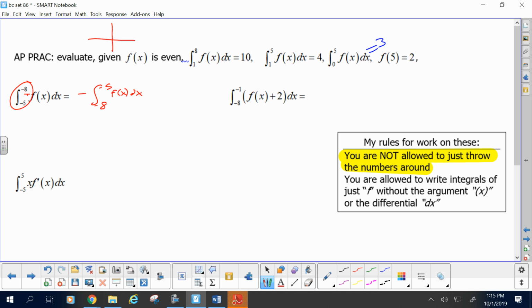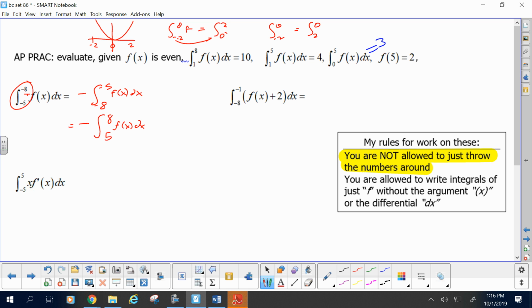Imagine, if you would, to help yourself out, just a plain old parabola, -2 to 0 to 2. Is it the case that -2 to 0 is equal to 0 to 2? Or is it the case that -2 to 0 is equal to 2 to 0? Which one's right? The first one or the second one? The first one is true. Positive and positive, that's true. All right? So first, don't think that these have to match, 2 and 2. Left to right has to be the same, left to right. Okay, so this is the same as the opposite of positive 5 to positive 8.